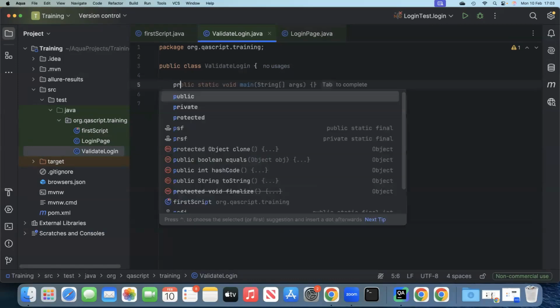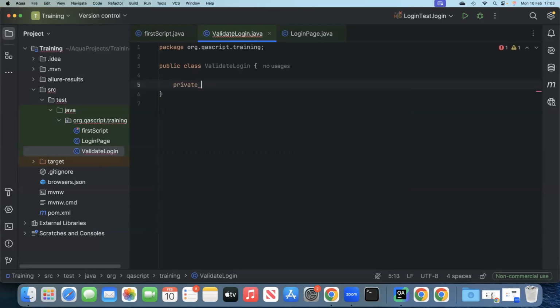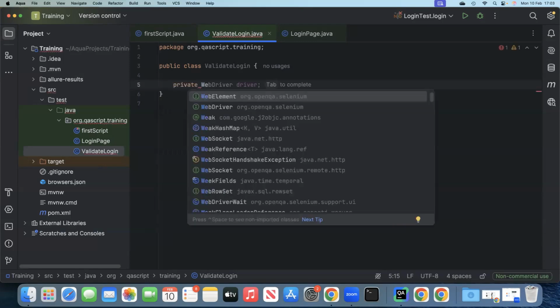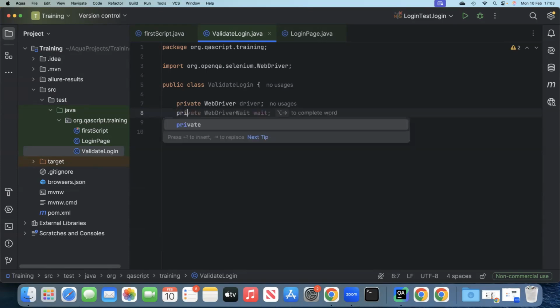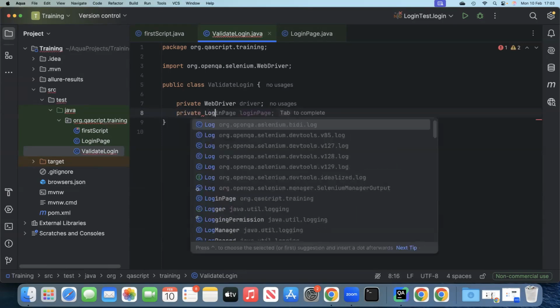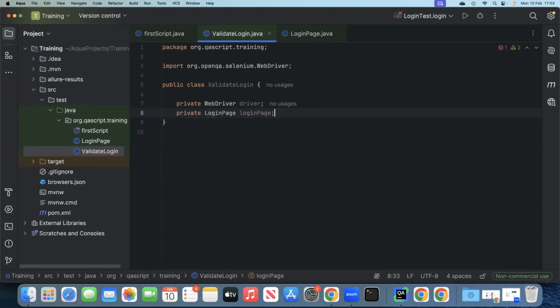So we are going to call this private, and then we are going to call the WebDriver here and create an instance, which is the driver. Next, we are going to create an instance for the login page, okay, because we are going to use it later on. So these are the two instances which we have to create.